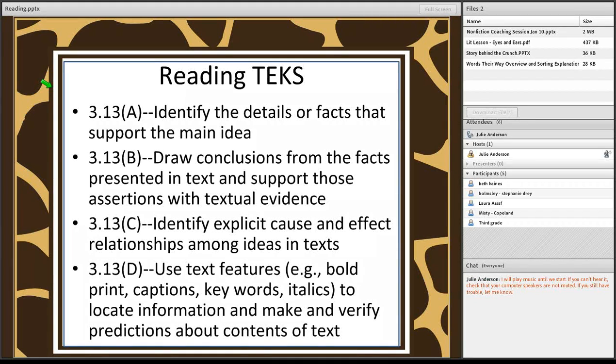And that's a big one. We're getting past just having them say, okay, this is the glossary, this is the index, I know what a caption is. We need to go a little bit deeper with it. We'll talk about it more in just a minute, but be thinking during your teaching and during your small strategy groups about how you can call their attention to those text features, what kind of information is in those text features, how to read them, and how they go along with the text and support the text. So really put a star by 13D and put your focus there during this nonfiction reading unit.